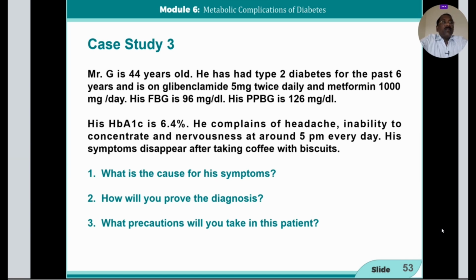Every day. So what are the hypoglycemic agents he is getting? He is getting 2 drugs. One is sulfonylurea, second one is metformin. So the sulfonylurea dose is higher here, 5 milligrams BD. So you can reduce to 5 milligrams OD and continue metformin at the same dose. So that's how you can correct the hypoglycemia here. And then ask the patient to take the foods at the right time, regular times, maybe an evening snack.